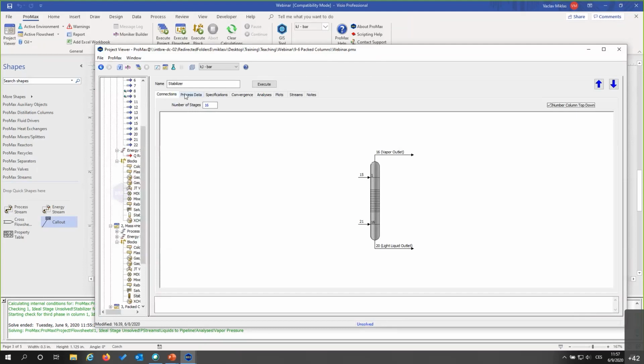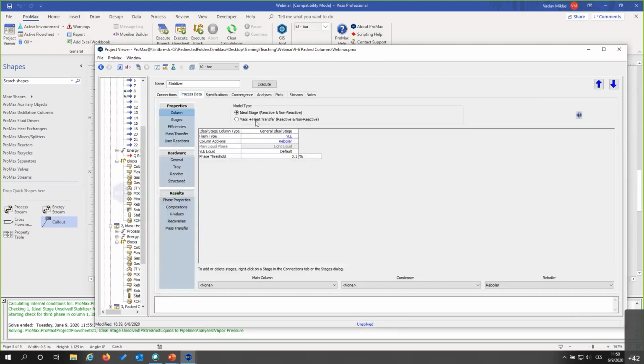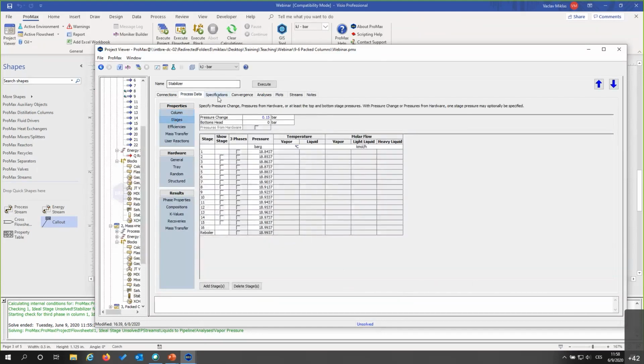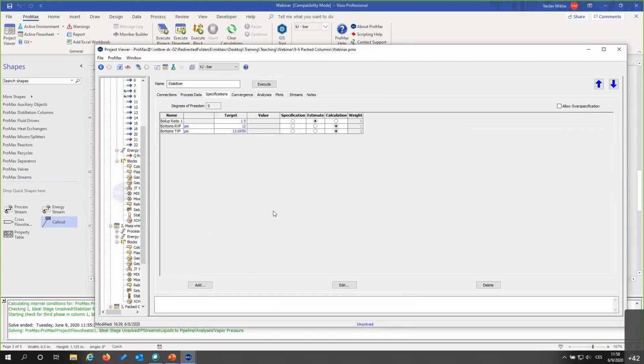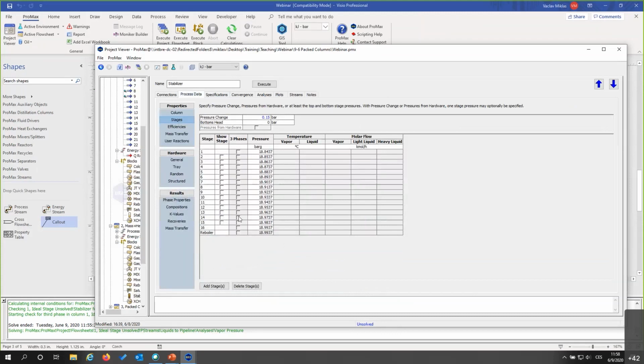I'm going to go to process data, and I will switch the model type to mass and heat transfer model. The pressure profile doesn't change. The specification is just like we left it. So we have calculation for the Reid vapor pressure, and we have a hard-coded value for the reboiler duty.